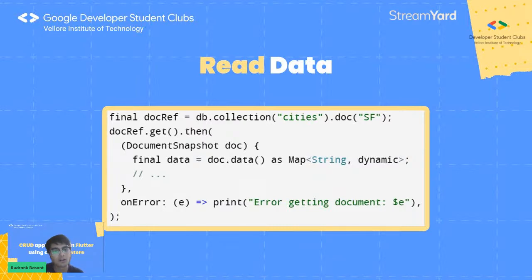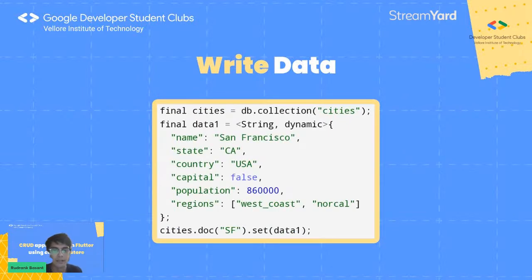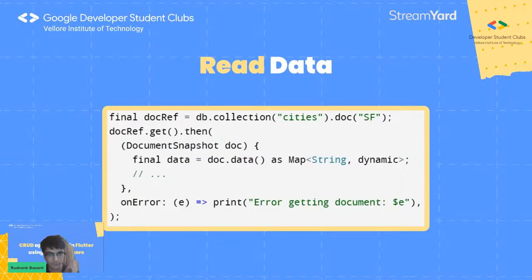If we have got the data, it is called a document snapshot. Here, once we have got the data, we are referencing it as a document snapshot. This document snapshot is defined in the packages from Firebase that we will install while making the app, and we have named it doc. If we get a successful response, we write a line like this: data is equal to doc.data as Map<String, dynamic>. As you can see in the previous slide, we used the same String, dynamic in the second line. On the other hand, if we face any error, we'll catch that error and print it.